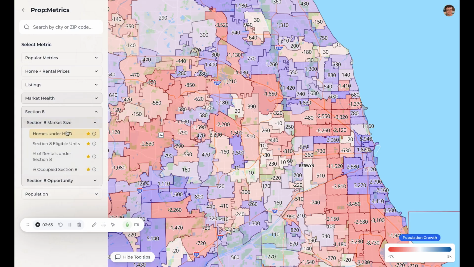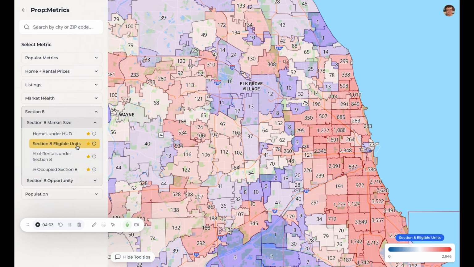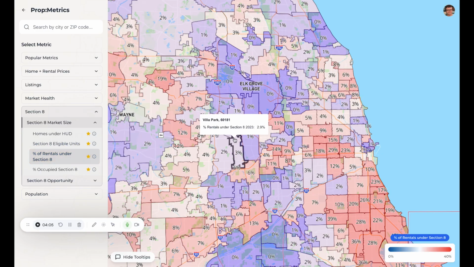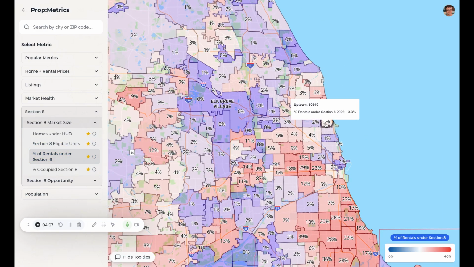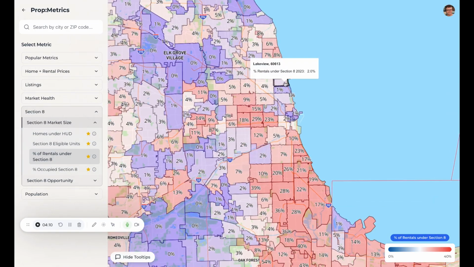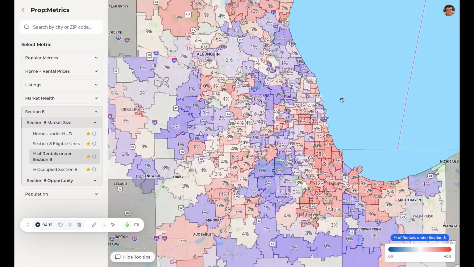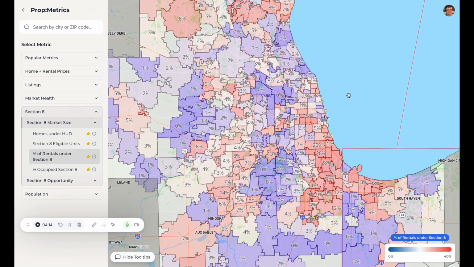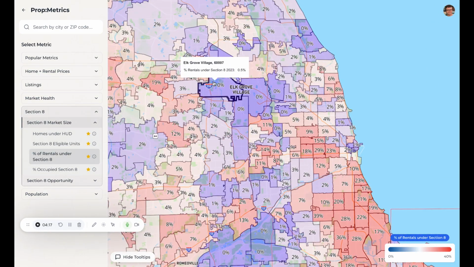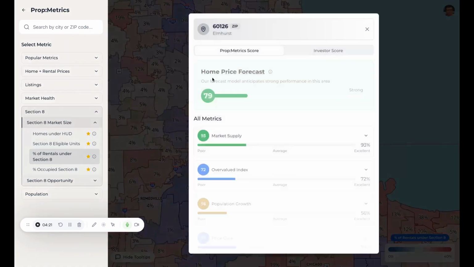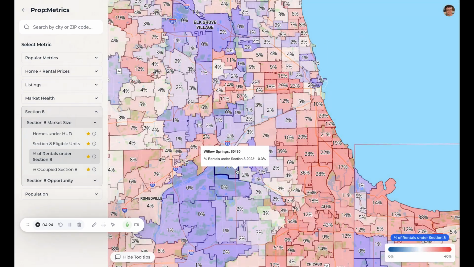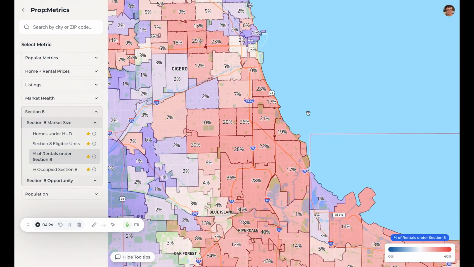One thing that's pretty hot, if you ask me, is where are the Section 8 eligible units? Okay, so this is something that I'm trying to get into soon, right? Purchasing Section 8 properties, renting them out, and just taking a view of Chicago, right? You have basically a ground truth reality that there's tons of parts of the city and suburbs that do not do Section 8, right? And the reality is it's mostly in the burbs. And then here's the South Side where, of course, a great proportion of people are under Section 8.